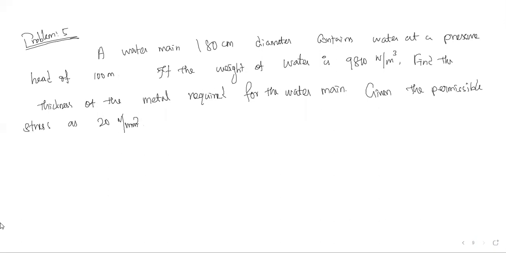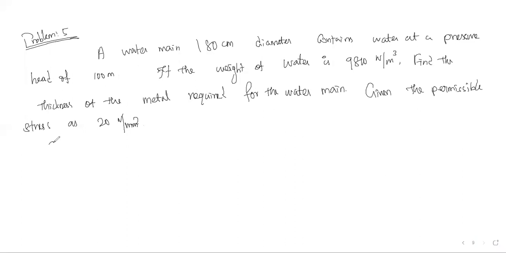First of all, we have to note one thing here. So far, in whatever problems we have seen, they have directly given the pressure. But here they have given the weight of the water and the pressure head. So from the pressure head, we have to calculate the water pressure first. That value only we have to use for the problem.